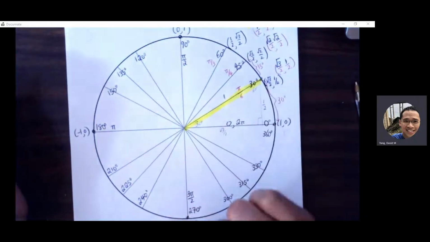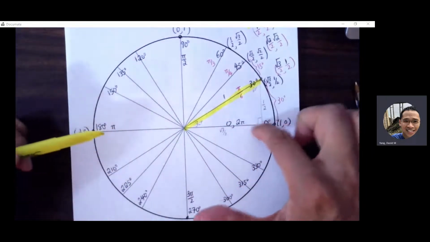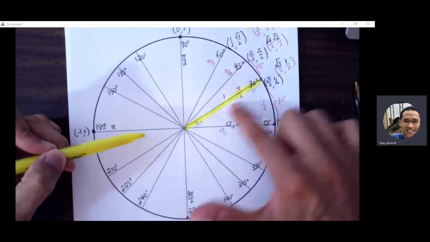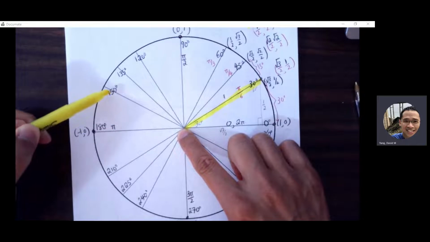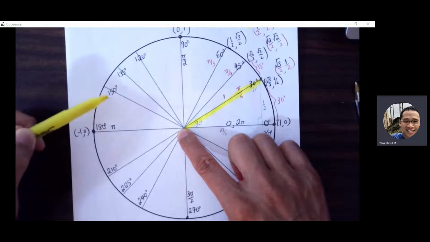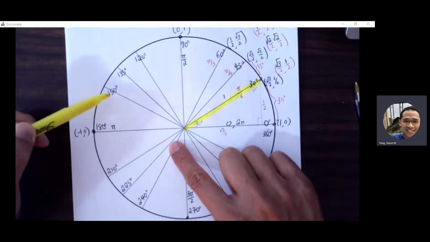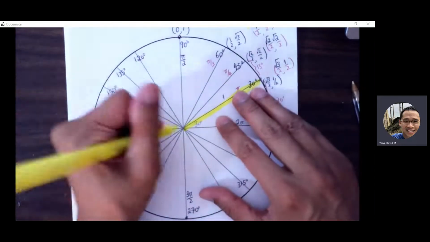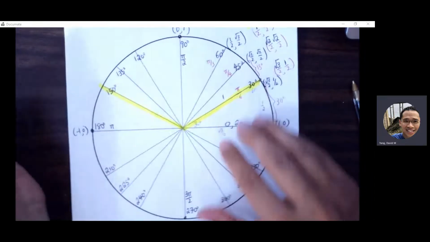And what else has a reference angle of 30? Well, we know that the reference angle is measured against the x-axis. So we can find the angle measure that's closest to the 180 degree mark. That's the 150. So if I ask for the reference angle of 150 degrees, you would say 30 degrees, because you find the closest x-axis, which is the 180, and you subtract: 180 minus 150 is 30. So these two angles both have the same reference angle.